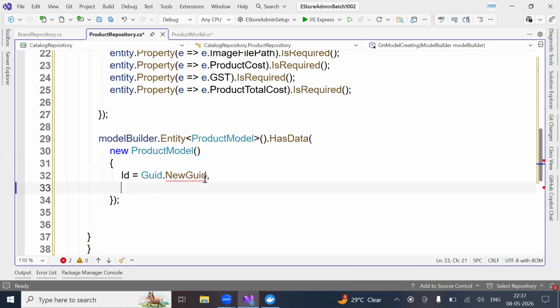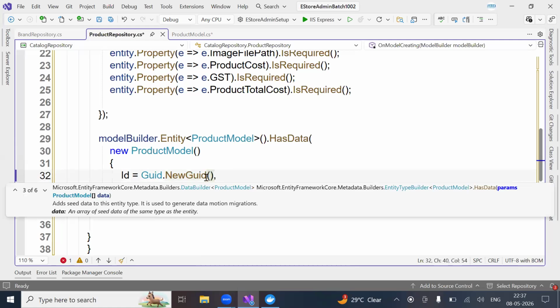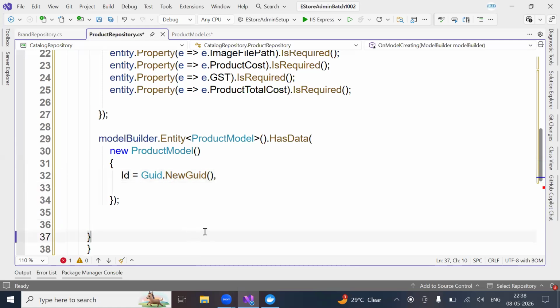Sir, we need to give this ID currently, but I don't want to give it, and it should be auto-generated. Then how will it be? The GUID cannot be auto-generated. You have to generate it from your front end and pass it. In microservices, most projects will use GUID.